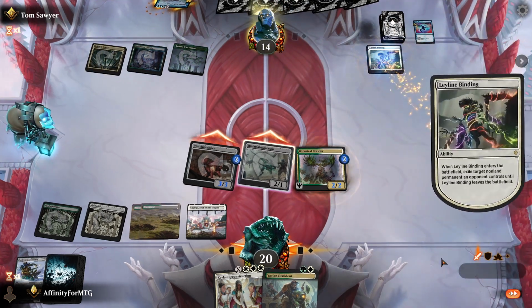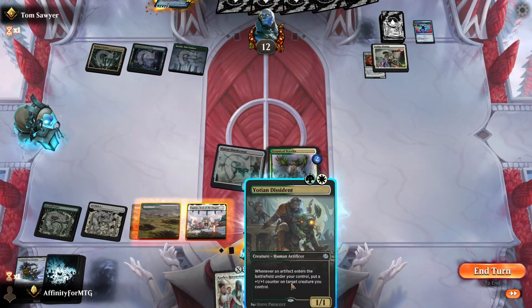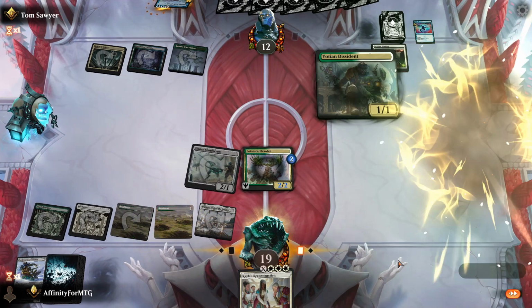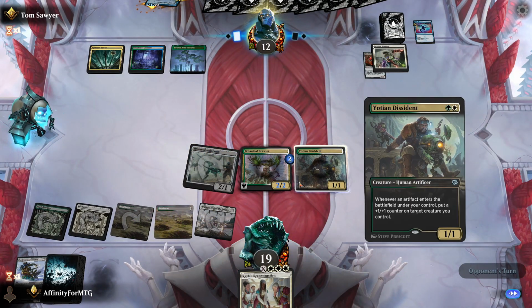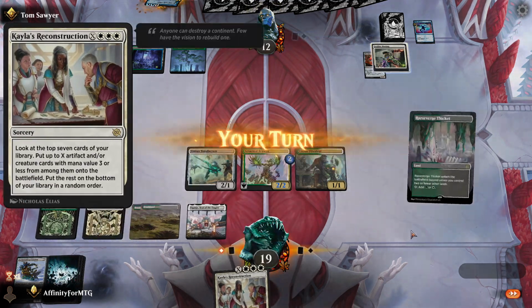Ley Lines Binding on the Iron Apprentice. I mean, that's not terrible. Their best removal spell on my 1-drop. It seems okay. So is this on cast or enters? Enters. So we can play this.